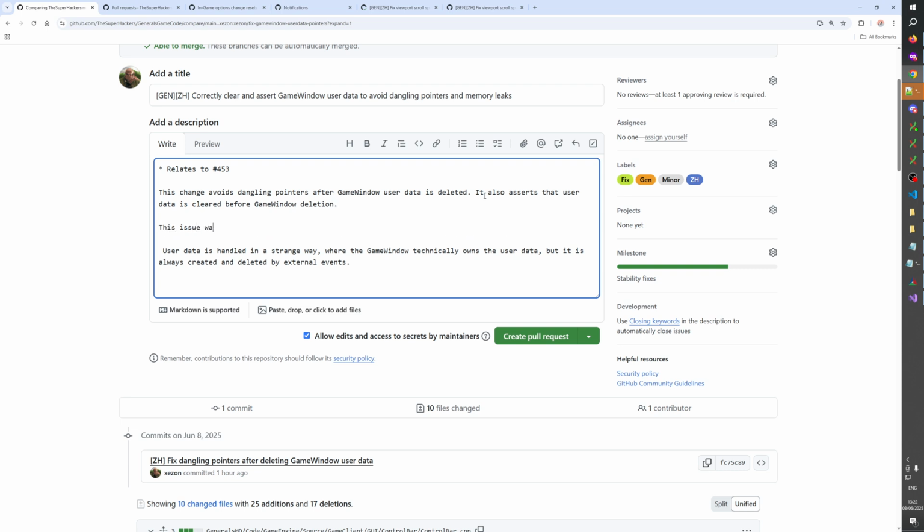This issue was highlighted by this, but can be avoided by other fixes for the options menu.